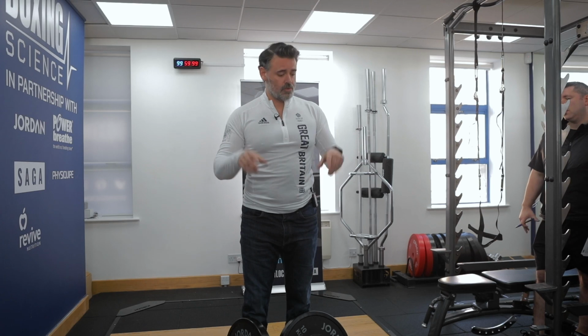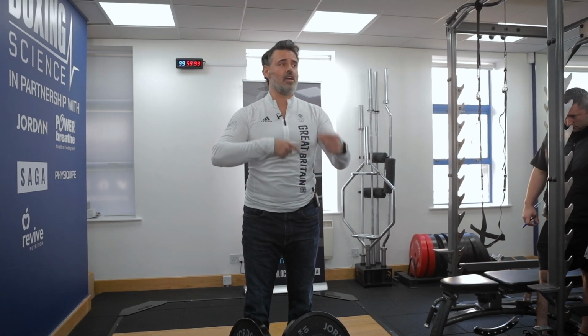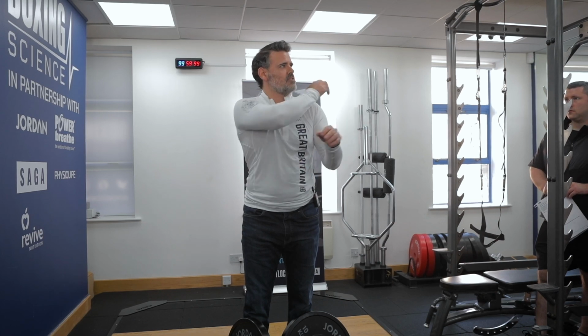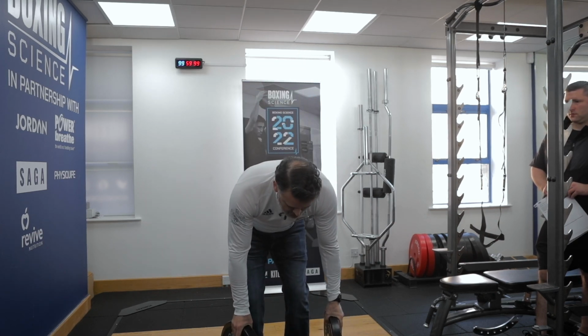What I'm going to show you is an endurance test for the thumb, which is useful for when you're getting all these overuse injuries, but also as a prevention. And then I'll show you a strength test around the elbows and a strength test around the shoulders, so you get a bit of an idea. So this is a simple one. This is called pinch plate holds.